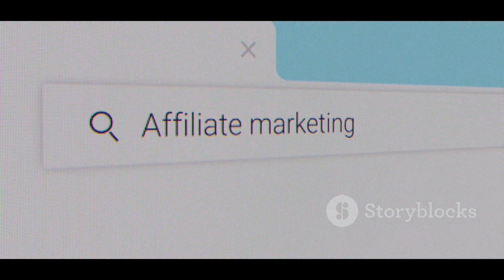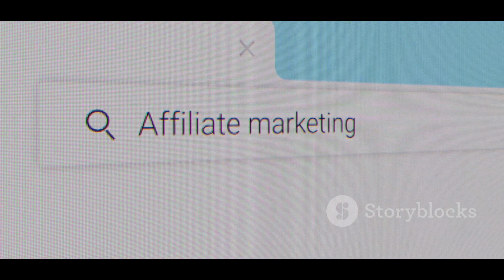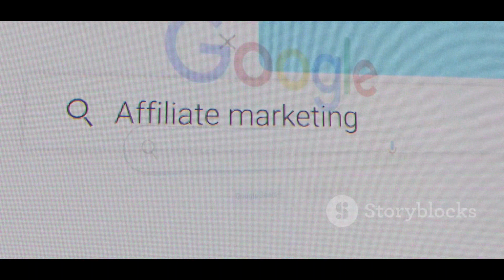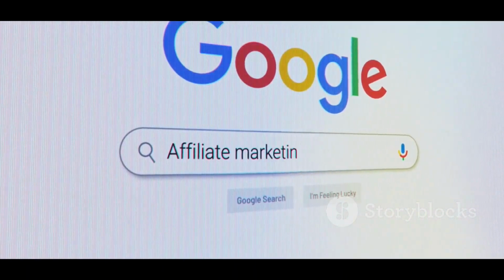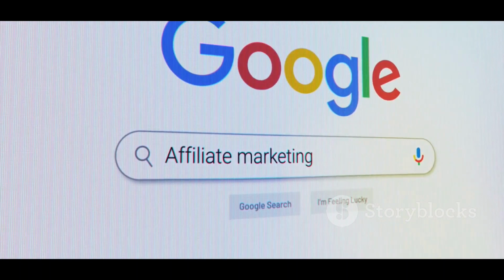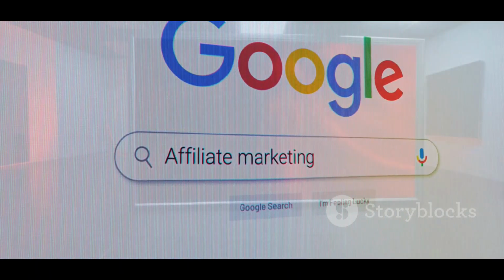Fifth, affiliate referrals. If Veo or similar AI tools offer an affiliate program, you can earn a commission for every new user you refer. By sharing your unique link in your video descriptions or on your website, you can build another steady income stream simply by recommending the tools you already use.